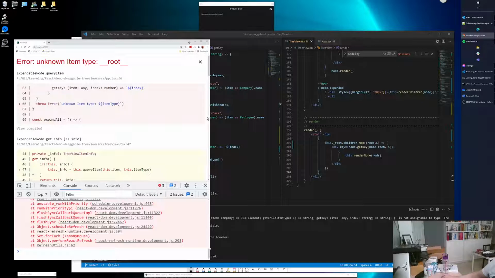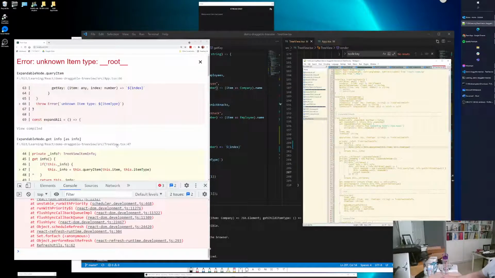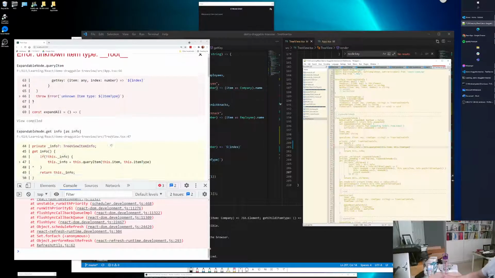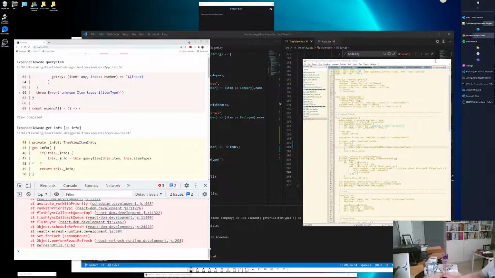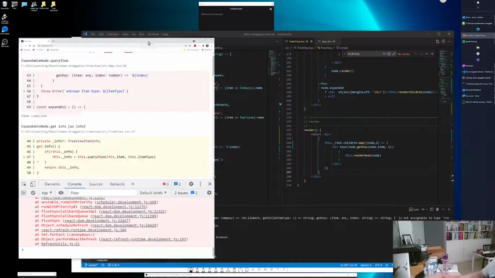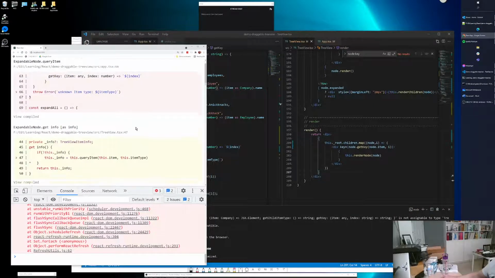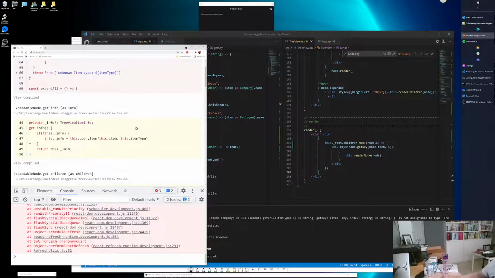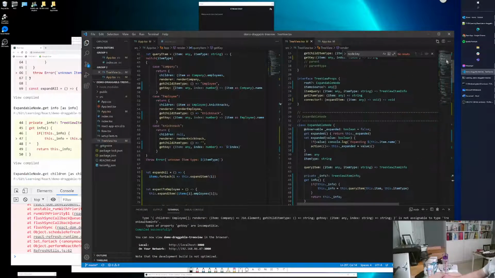So we are calling this... go away. All right. So, query item. We should not query item if item is null. That's a special condition for roots.